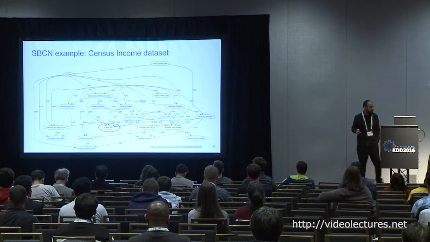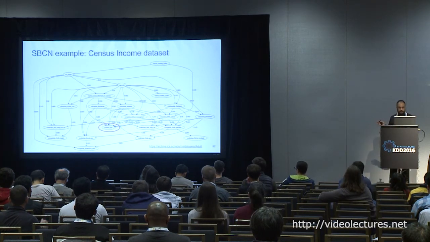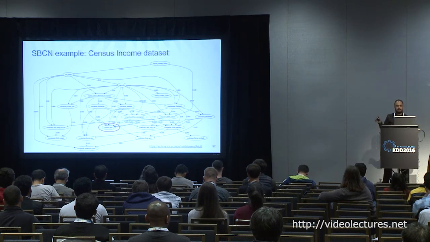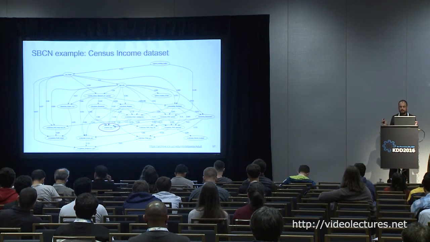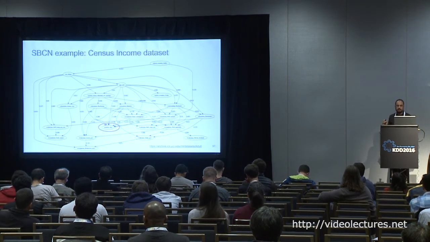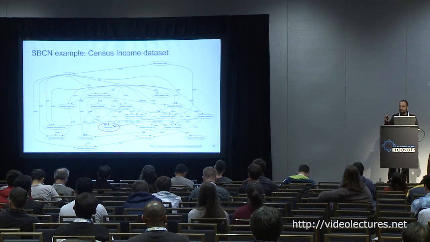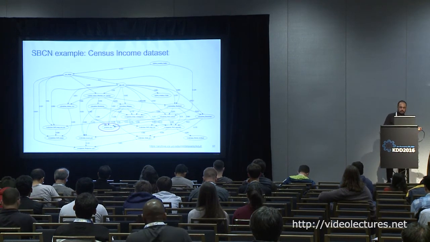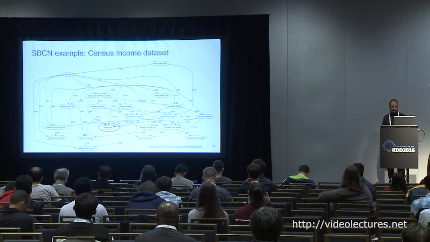So for instance, here you have the red attribute, which is a decision, and then on the top right, you have native country is India. On the top left, you have gender is male. Then in the center, you have old, and so on. So these are attribute value pairs, and the edges here represent some inferred causal relationships between the different attribute values, right? So having a master's education and so on, and so on.